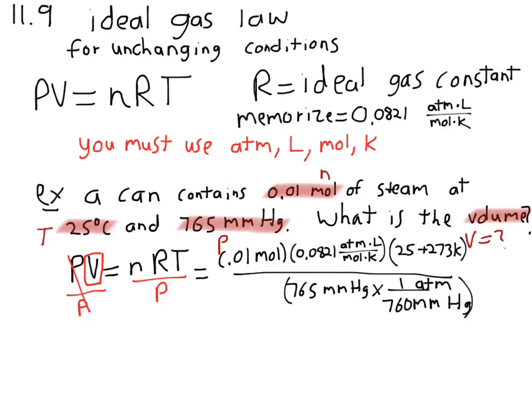Then I plug this all into my calculator. Well, actually, first I should check and make sure my units cancel out. So moles cancel out, Kelvins cancel out, atmospheres cancel out, millimeters of mercury cancel out. So yes, all I'm left with is liters, which is the unit of volume I'm expecting when I use the ideal gas law. So that's all good. Now I plug this into my calculator. Make sure to use parentheses if you're doing it all in one step like this on the bottom. And you should wind up with 0.2431 liters.